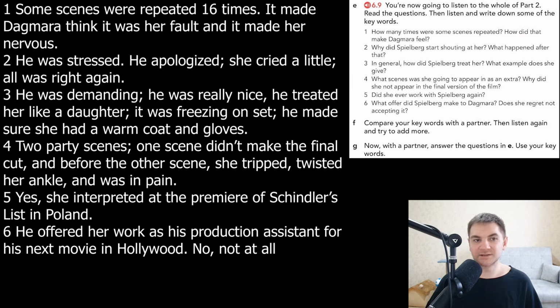Let's check it. How many times were some scenes repeated? Some scenes were repeated 16 times. How did that make Dagmara feel? It made Dagmara think it was her fault, and it made her nervous. Why did Spielberg start shouting at her? He was stressed. What happened after that? He apologized. She cried a little. All was right again.